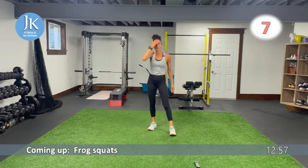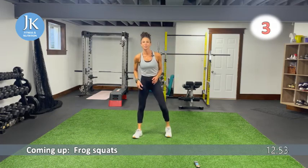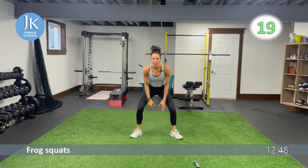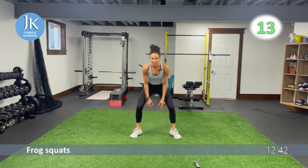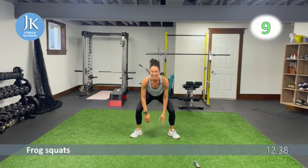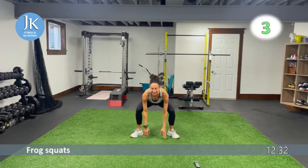One more time, frog squats. Woo! We have 2 shoulder taps, 2 jump lunges. So add on, 1, 2, let's do it. Excellent. All right, feet are flat on that ground, toes are pointed out. Nice and light on our feet, right? So great for inner and outer thighs. Just think about how effective they are. That's why they hurt. All right, 3 more seconds, please.